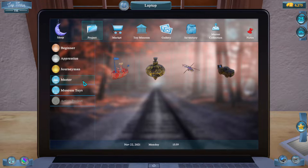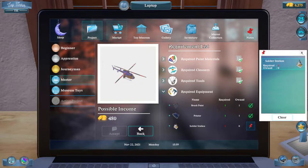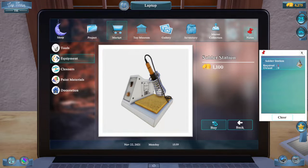All right, so let's just jump right in here now. We're going to do a master level here. And let's go with this little helicopter. Required equipment, like we need a solder station. So let's go over and see if we can get ourselves a solder station, huh? There you go.